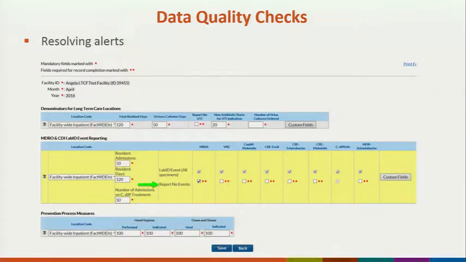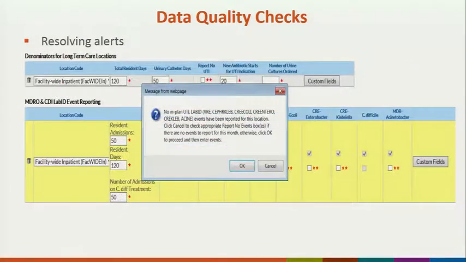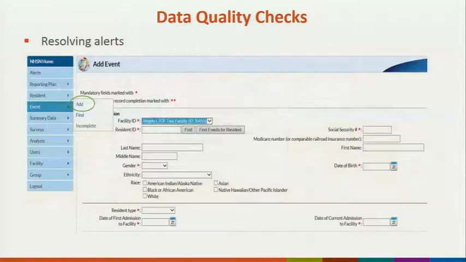The red asterisk indicates items that need to be resolved. Here you can click on the no events row that's marked by the green arrow. Or if everything is as you wanted it to be and you do have events to enter for VRE, Klebsiella, E. coli, then you would leave everything the same and click on save. Then you'll get the message that you still don't have any events for these pages, but that's okay. You click OK, and you would return to the Events tab under Menu and click on Add. And you would fill out your events as Angela mentioned earlier.